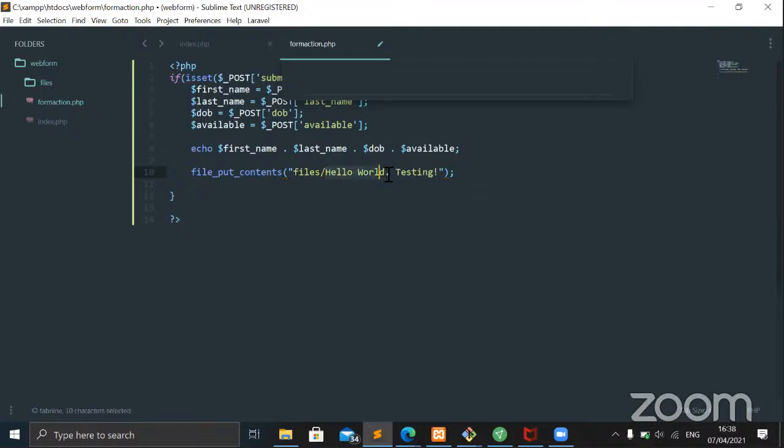Let's use our variable first name here as our file name. Dot. Then let's use our extension.